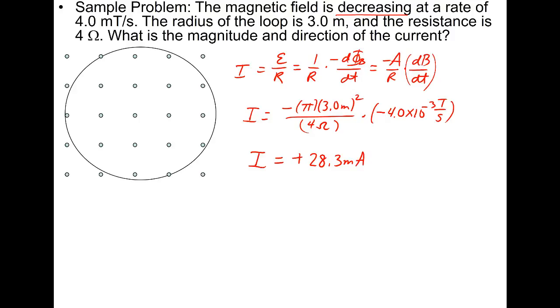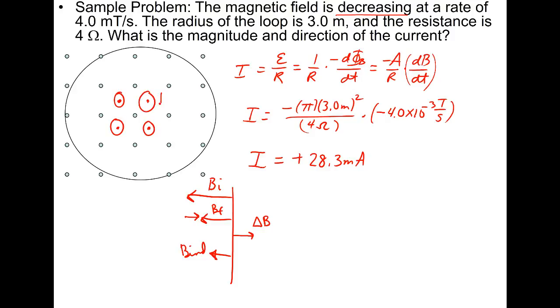And let's think about this. We said that a positive sign denoted a counterclockwise induced current. So let's see if that's correct using Lenz's law. So we start by thinking about the initial field, which is coming out of the page. And now the magnetic field is decreasing. So B final is going to be less, which means that the change is pointing into the page, and therefore the induced field to offset that change will come out of the page. Okay? So that means that the induced field will come out of the page.